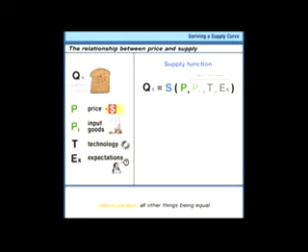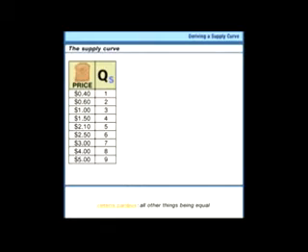Suppose we have a baker whose behavior can be summarized in this table. That is, the quantity of bread that our baker supplies is related to the price of bread. When I draw this supply schedule, I am invoking ceteris paribus. I'm holding constant everything else that this baker cares about: technology, input prices, expectations about the future. I'm looking only at how his behavior would change in response to a change in the market price of bread.